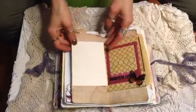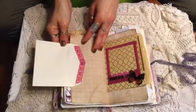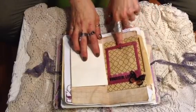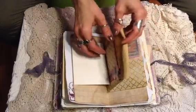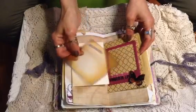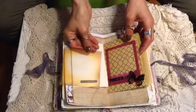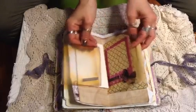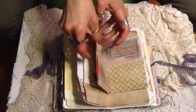Was a die cut. I just glued on, obviously. This is empty for you to tuck something in. You can also tuck a picture behind here. And then inside, there's this little film cover you can put on top of pictures. You can do whatever you see fits.